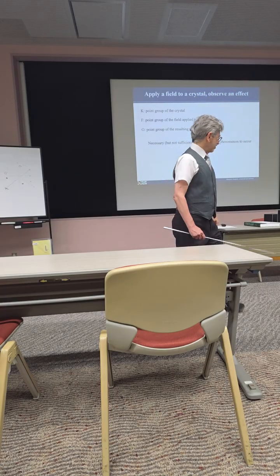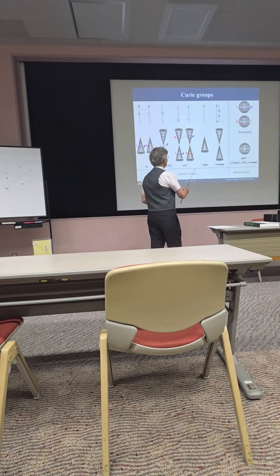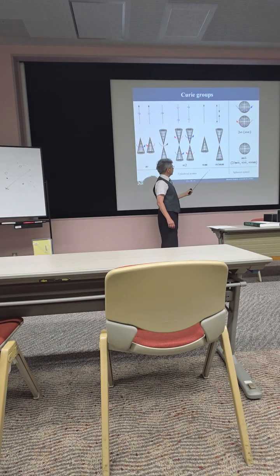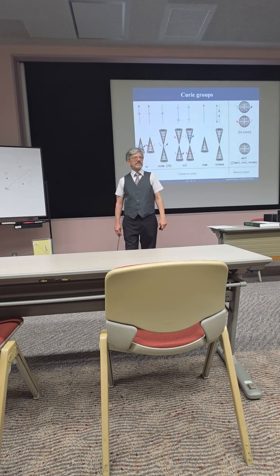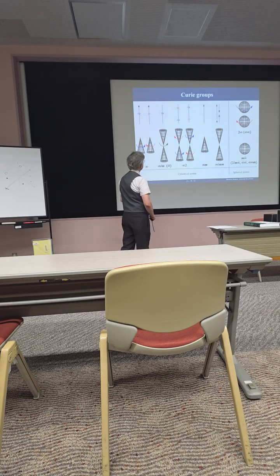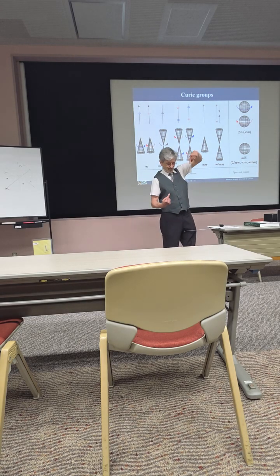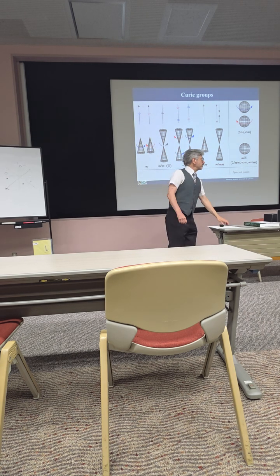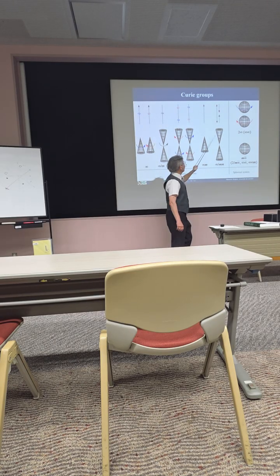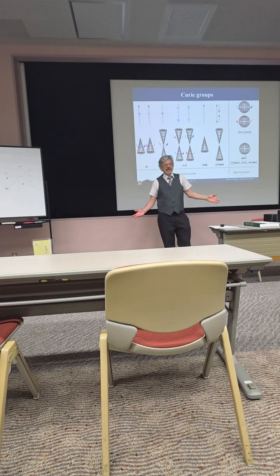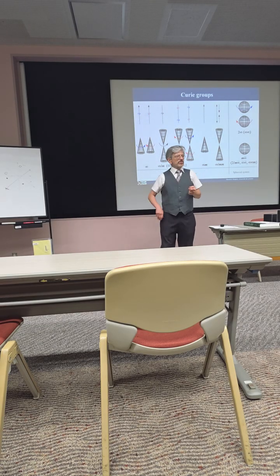So, an electric field is a vector like this. So its point group is infinity m. A magnetic field is more like an axial vector. A compression, it's not a couple, it's in the same direction, so it's like this. Or compression or expansion. This is a mechanical field, okay? Of course, in one sense or the other sense, the symmetry is the same. So this is the action that you do on the crystal.